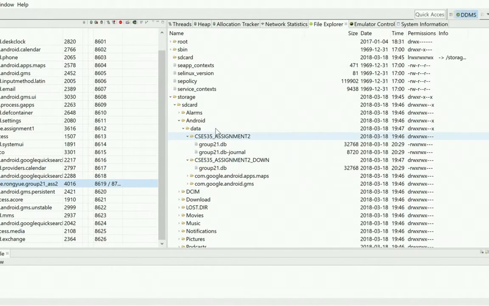The CSE535 assignment 2 and CSE535 assignment 2 down are the folders we created for uploading and downloading respectively. The group21.db is the database file we created. So this means the database file is successfully created and stored in the SD card.